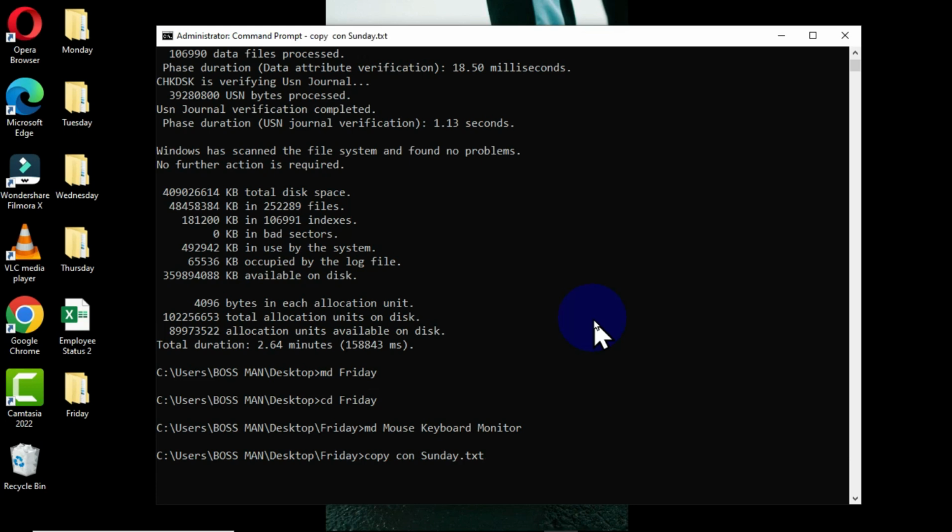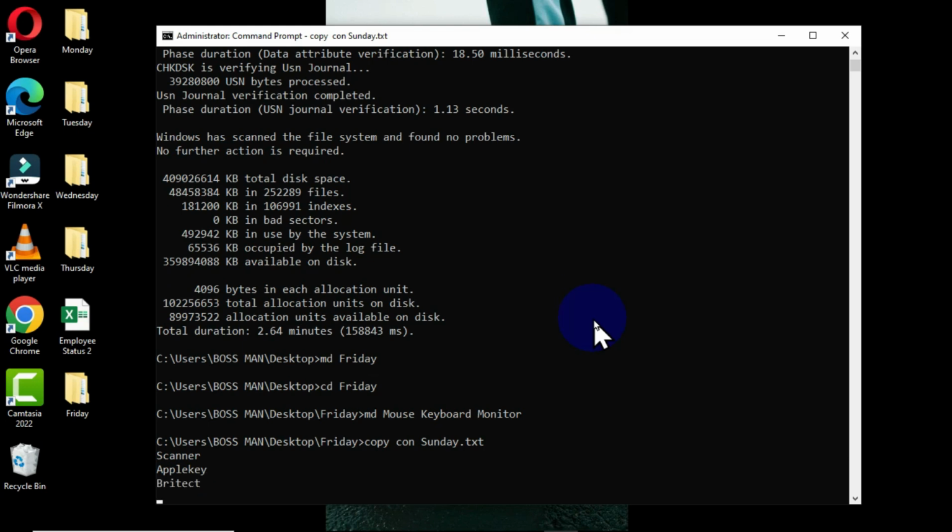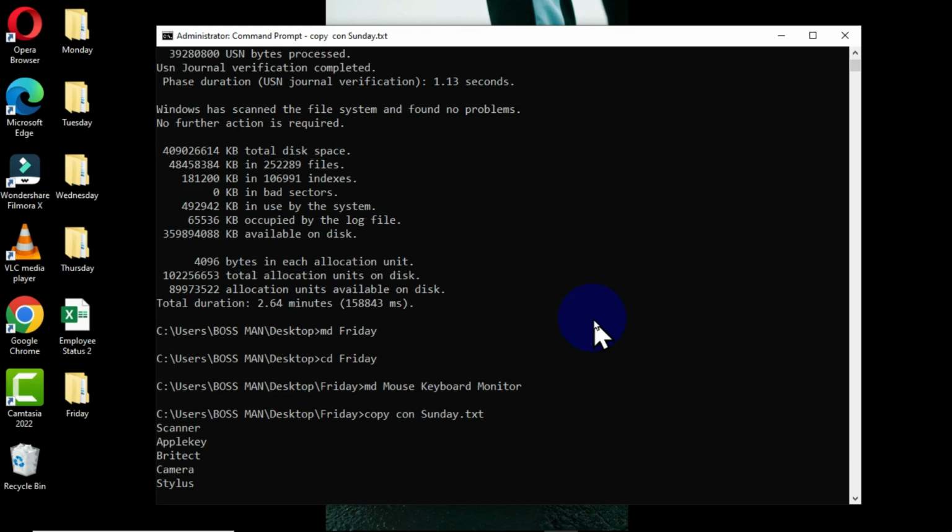This gives me the room to type my list of options. So I'm going to type about 5 to 6 items. Now after typing this list using the copy con command, I'm going to use the control key and the letter Z and then hit the enter key.